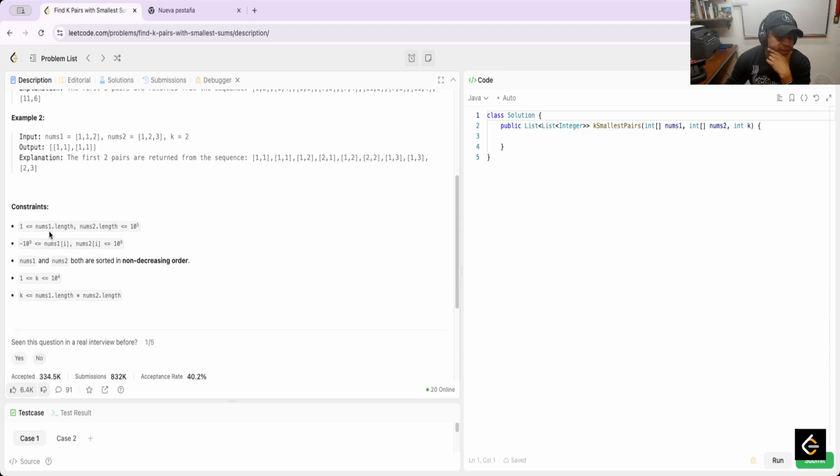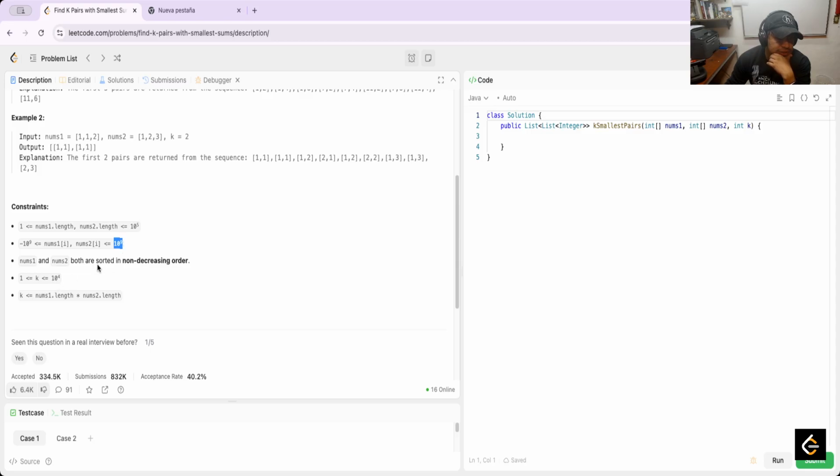First, the constraints: the length of both arrays has a minimum of 1 and a maximum of 100,000. The values are negatives and positives.